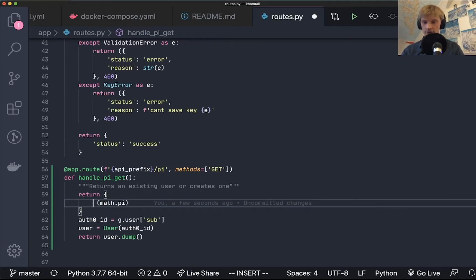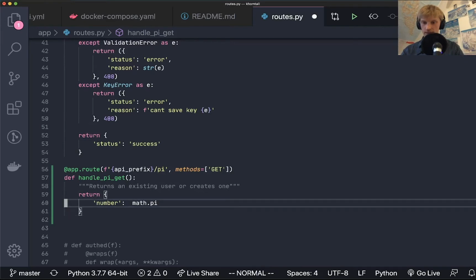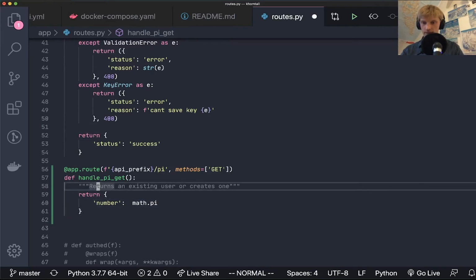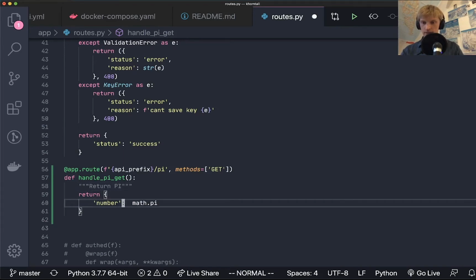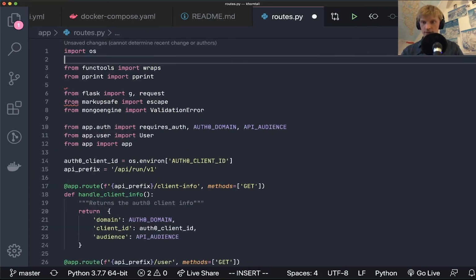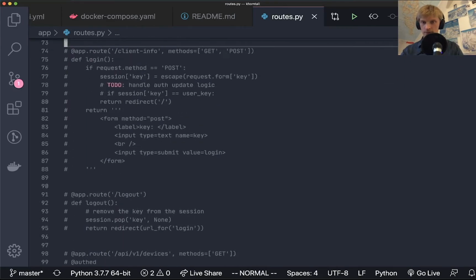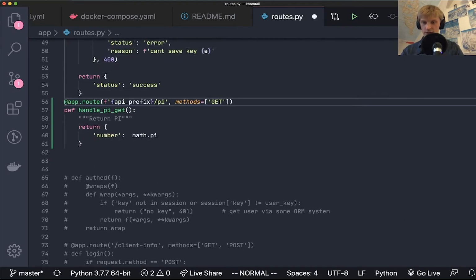So I'm just going to call it number and return math.pi. Then we need to import this math library. Okay, so I'm going to test that on my local machine.